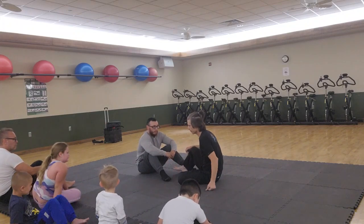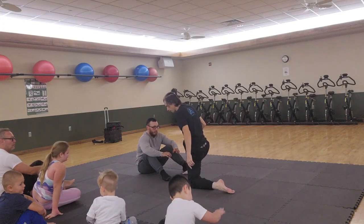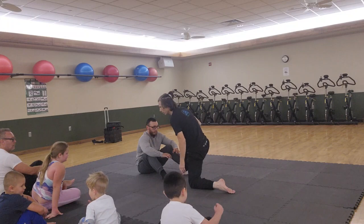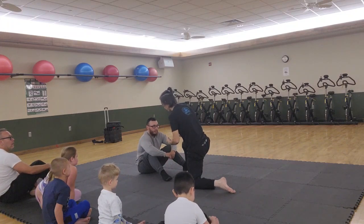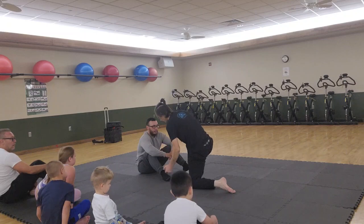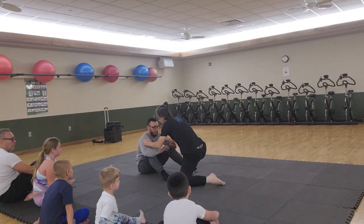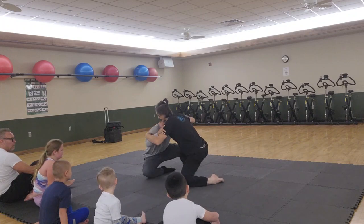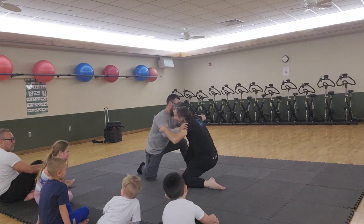One of the things that I'm trying to teach you with this drill is how to not get your knees hurt. What I mean by that is, let's say that he and I are both pretty strong, and we start fighting against each other. And so let's say that I come forward towards him, and then he comes forward towards me. Now, if he's stronger than I am, he can push me back. So he pushes me back.